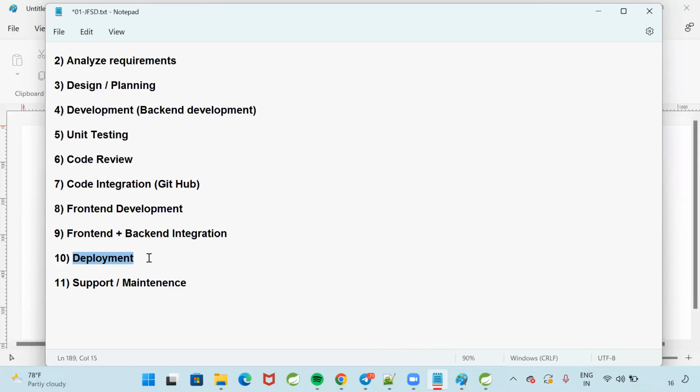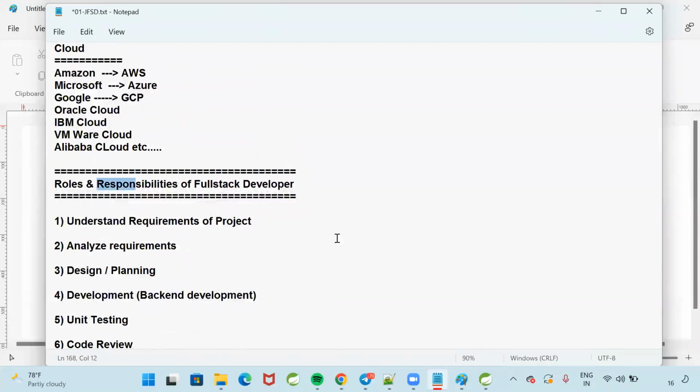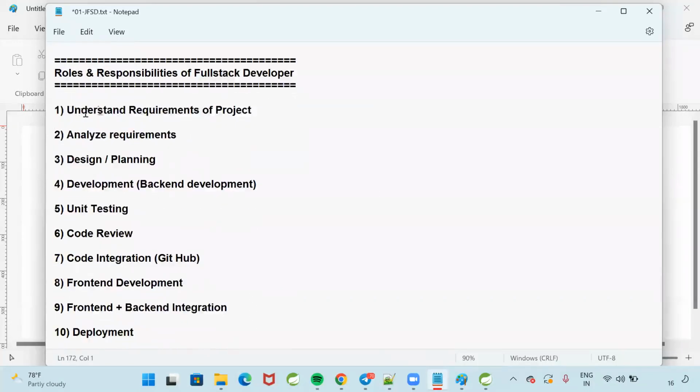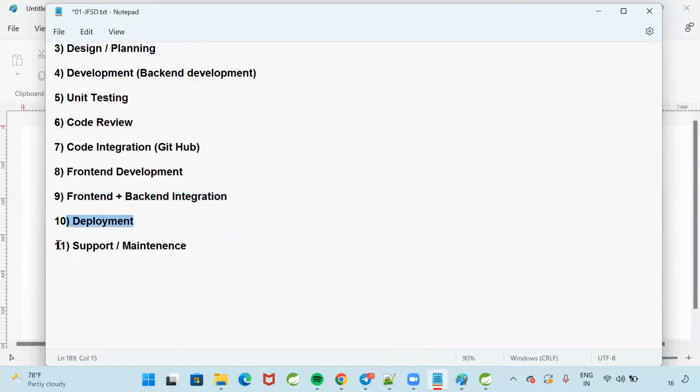Good. Fine. So these are the roles and responsibilities of a full stack developer: understand requirements of the project, analyze requirements, design, planning, development, unit testing, code review, code integration, front end development, front end and back end integration, deployment, support, and maintenance.